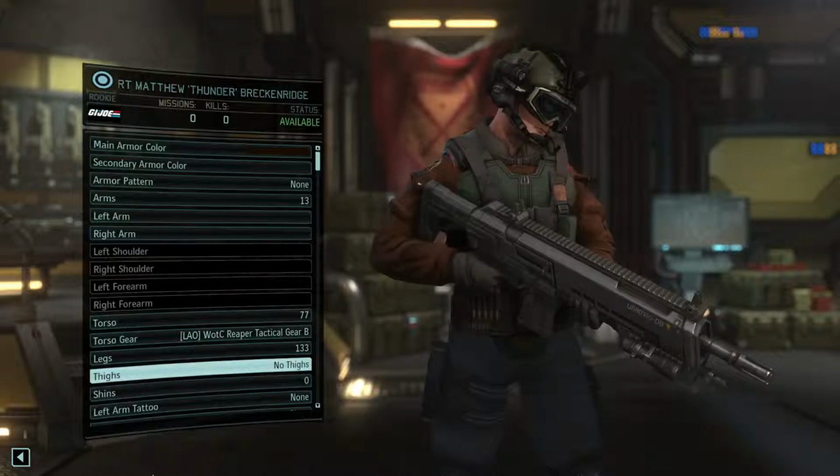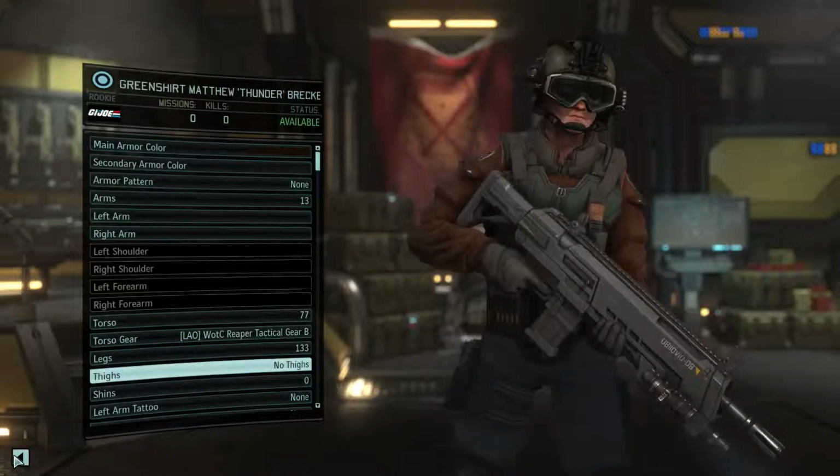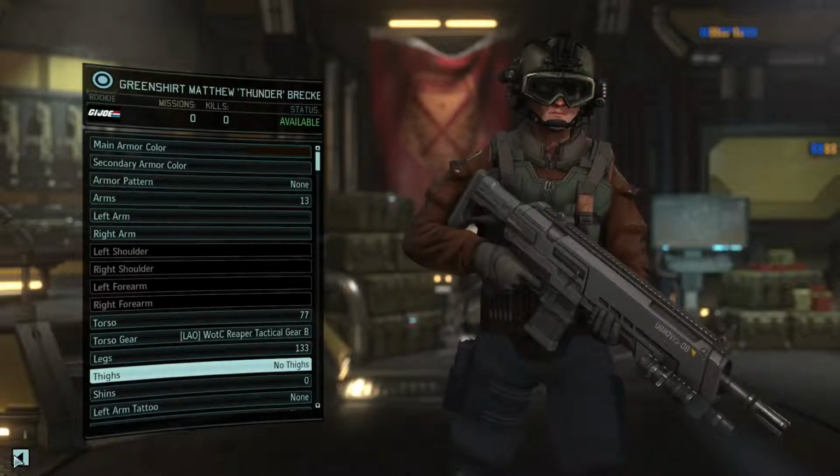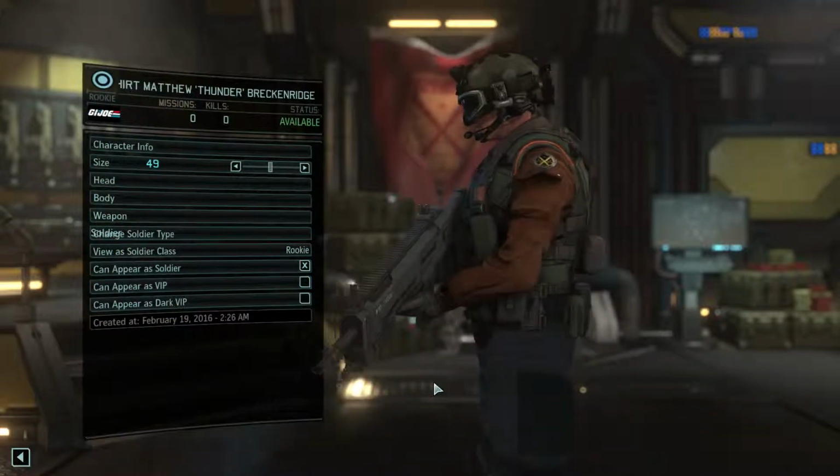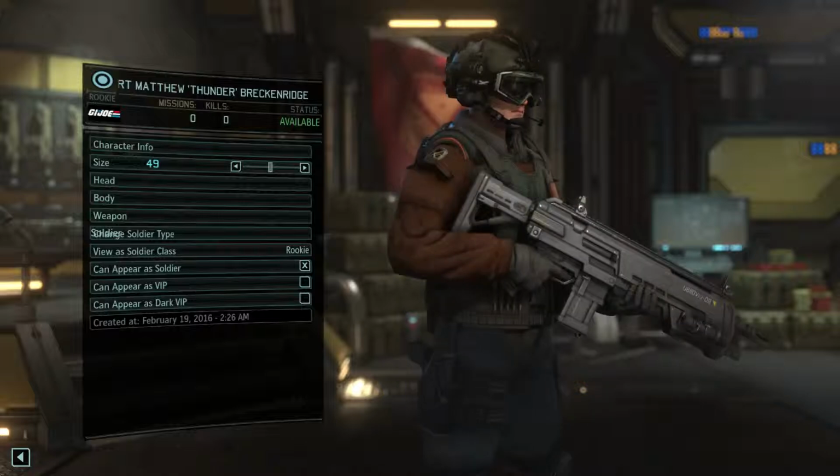Give him a grenade launcher and have him lob stuff at things. And there you got your Thunder.